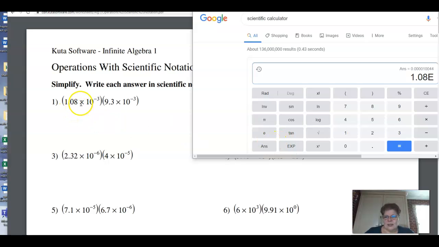That takes care of the times 10 to the. So the only thing I need to enter on here is the first part of the number and the number of places you move the decimal point. So I need to do that as -3. Now watch your calculator. Sometimes your calculator has a negative sign instead of a subtract sign, and in that case, you'd need to use the negative sign. This one just has a subtract sign, so that was the one I needed to use for that. Okay, and you'll notice that when I push the equal sign, it is actually going to convert that back for me. But I entered it in scientific notation.